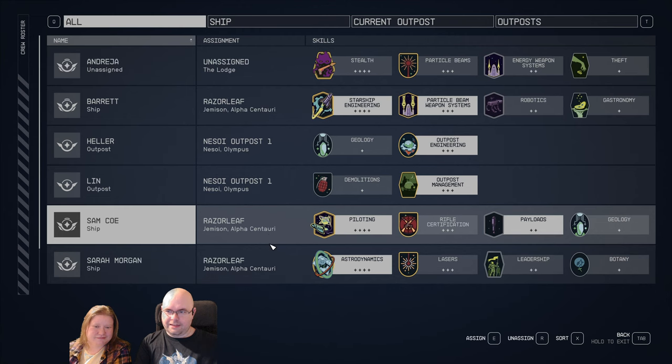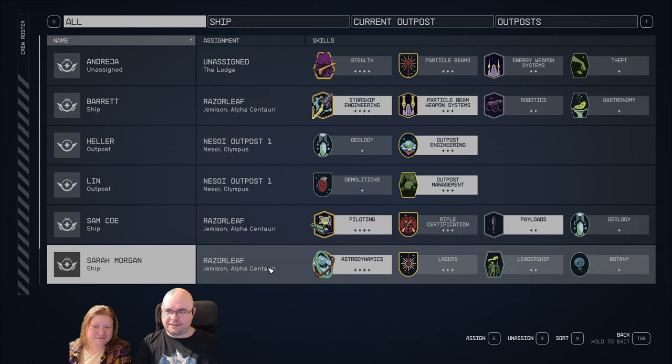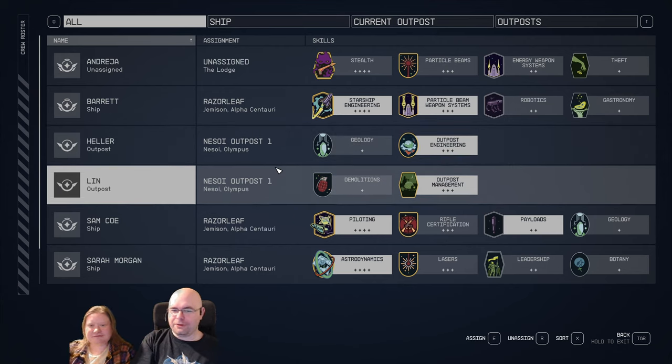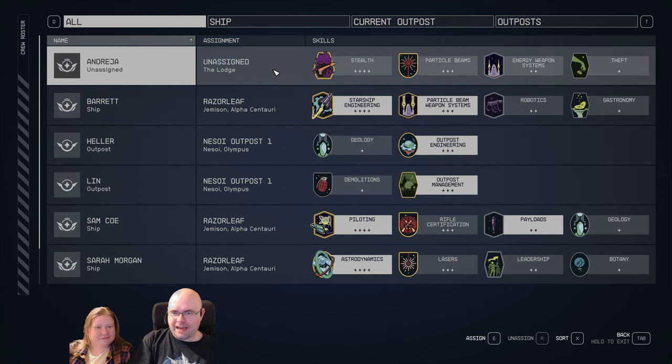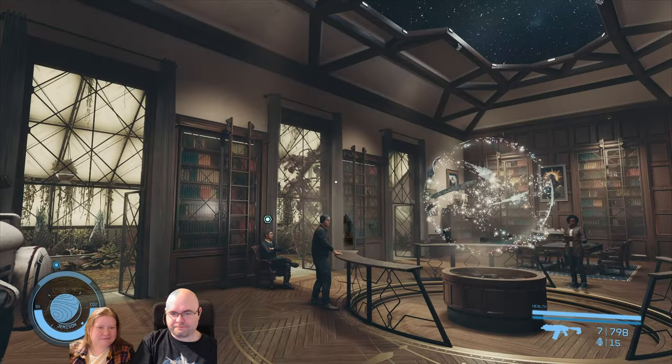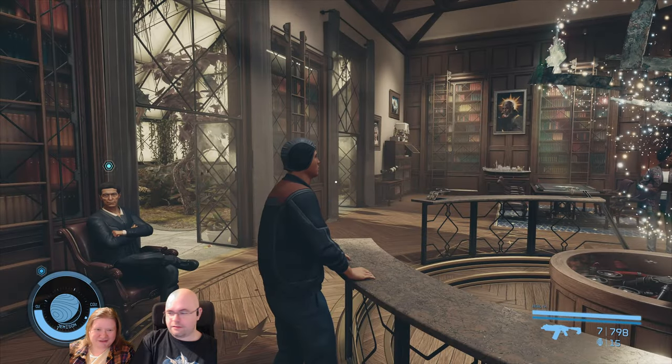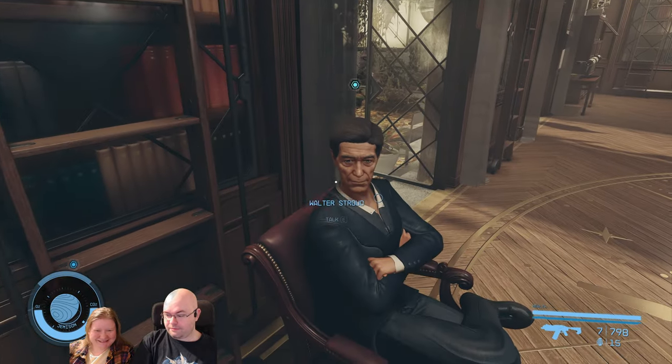Yeah, currently assigned to the ship is Sarah and Sam and Barrett, for a two-person ship. Yeah, because Sarah is bugged and doesn't count. Yep. Heller and Lynn are at the one outpost that I have that isn't doing anything. And Andrea is not assigned at all. And neither is Vasco. You can talk to Walter. I'm going to. I have 3 minutes.